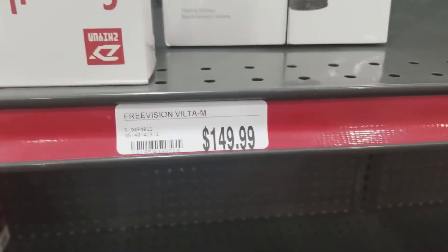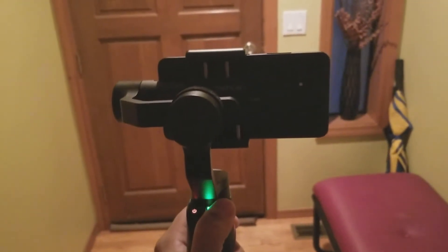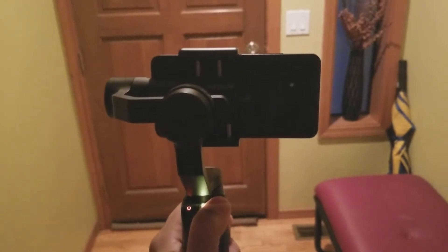The price was a lot more than I wanted to spend — even higher than the DJI Osmo. But the bad app reviews for the Smooth Q were really bothering me. I went online, found one review for the Vilta M, and it was very positive. It also had a feature I wanted: the 360 selfie option, where double-clicking the camera button swivels it around 360 degrees. The back camera on the phone is a lot better than the front camera, which is what I'm currently using.